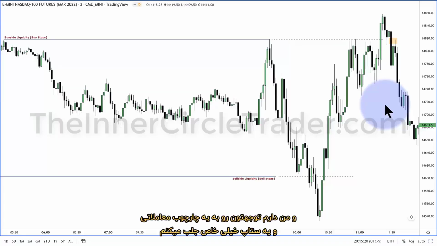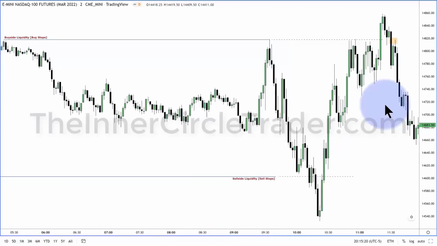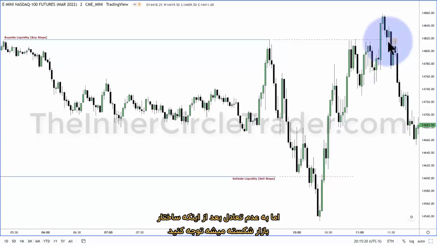And I've literally taken your attention to a very specific framework and setup. Notice that? Some of you may think I'm still talking too much, but I'm taking you right into the heart of the matter. This is what it looks like. This is what you're looking for, okay? These are the fingerprints of that setup. These repeat. So if you know what those components are that make up this setup, you'll be able to find them. But focus on the imbalance after the market structure breaks.